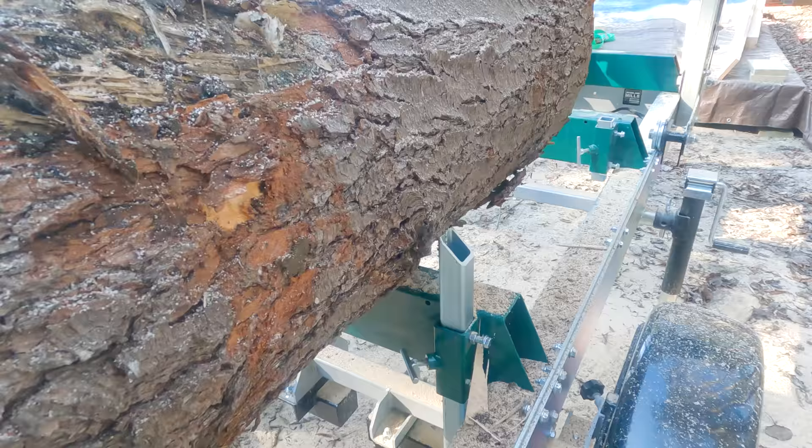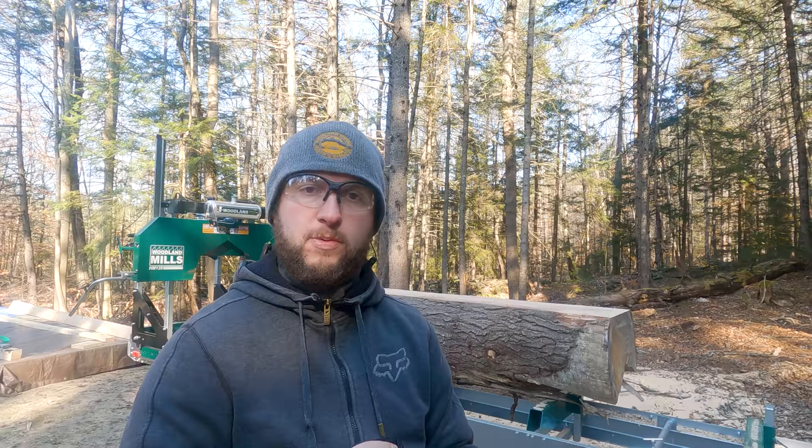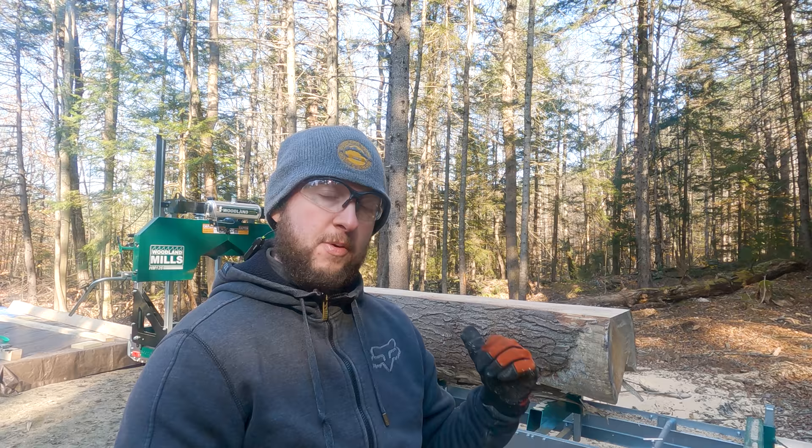What we did was turn the log just a little bit — slightly off straight — by lowering the log stops on the far side. These were pressed up against the widest part of the log, which meant the log wasn't sitting central within the track. By lowering them we were able to slide the log over and turn it just a few inches, then we made a second cut. We did waste a little bit of pine there, but we've now done this second cut on its widest dimension, so we're going to try and turn the log using the tractor and then start slicing down our pieces.